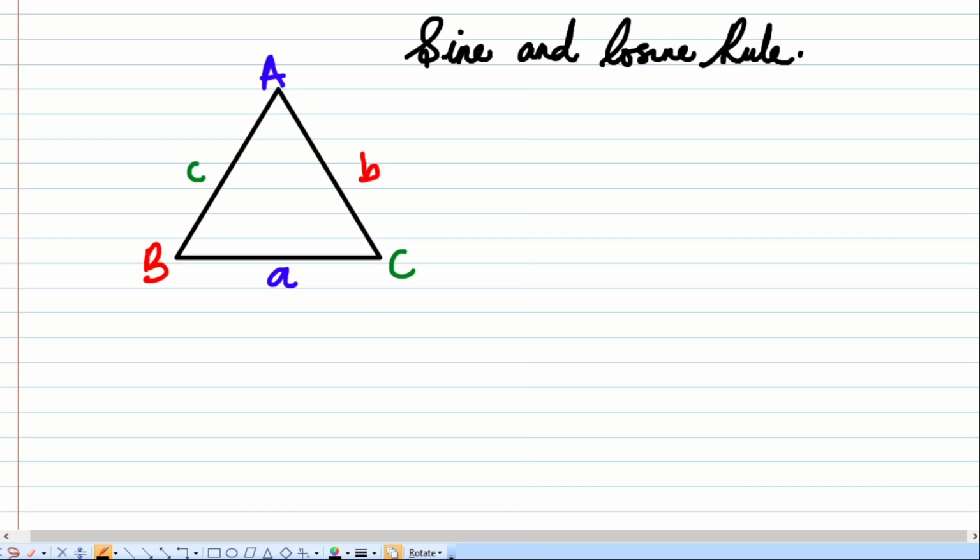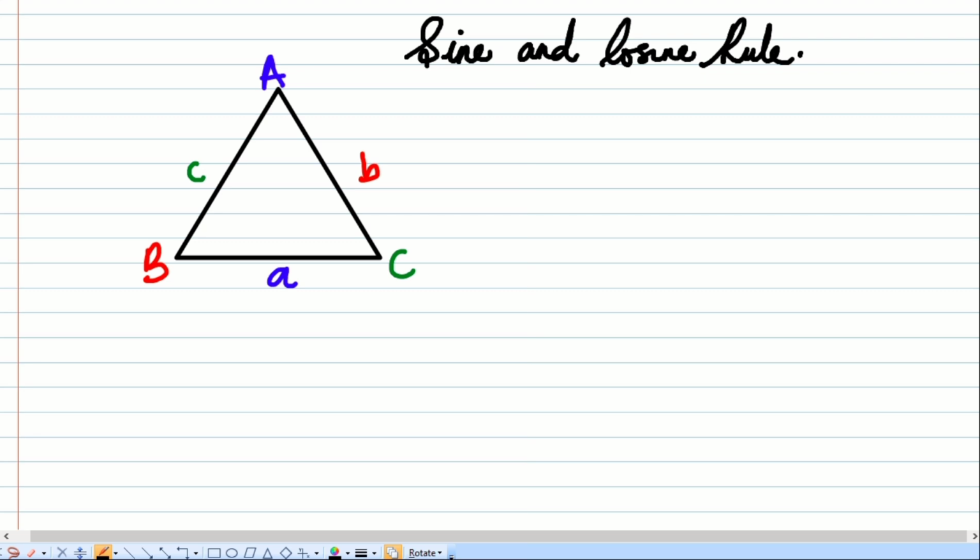Today we're going to discuss the sine and the cosine rule. You see, the sine and the cosine rule is just a way of comparing the sides of any triangle. Now, this is not triangle specific. We use it for right angle triangles, equilateral triangles, isosceles triangles. You just name it. So we use it to compare the sides of any given triangle.